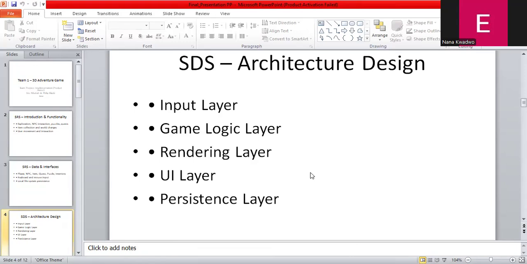Classes include player, NPC, item, quests, puzzle, inventory, managers. Detailed design: game loop process inputs, update state, and render output. Database design: ERD includes player, item, quests, player inventory, player quests.